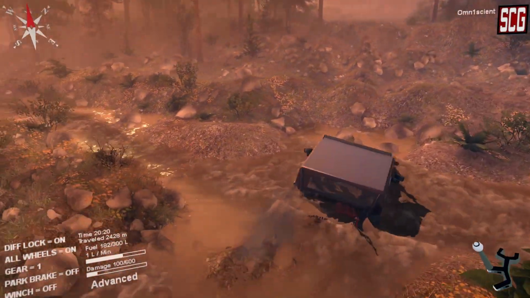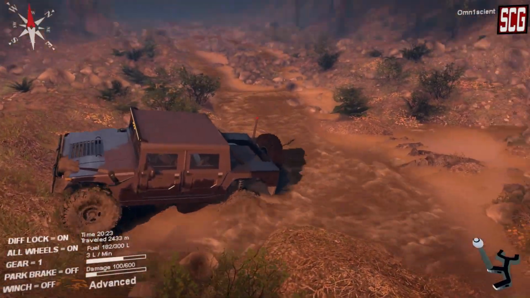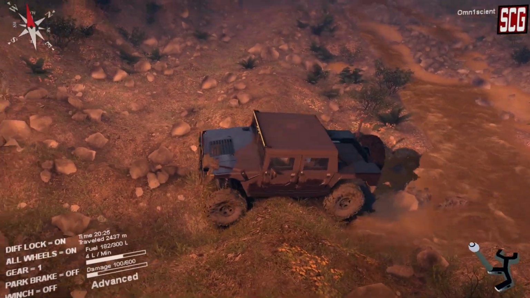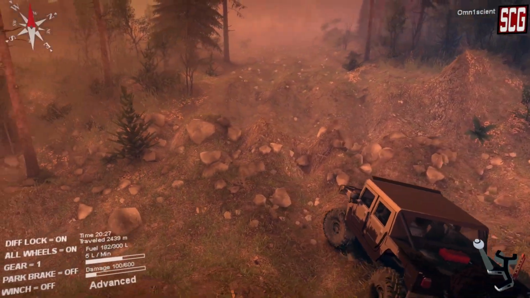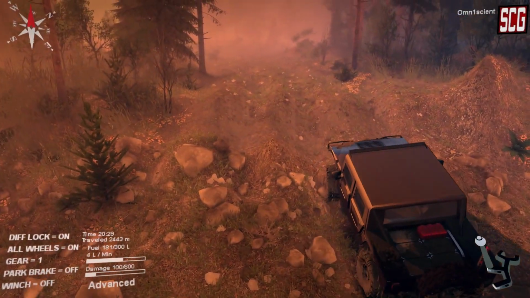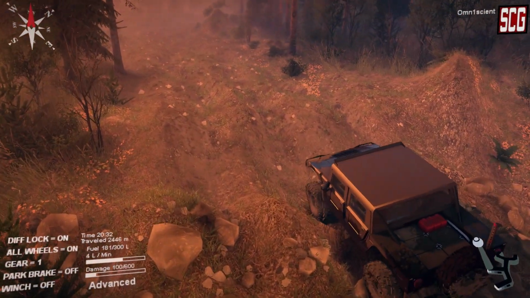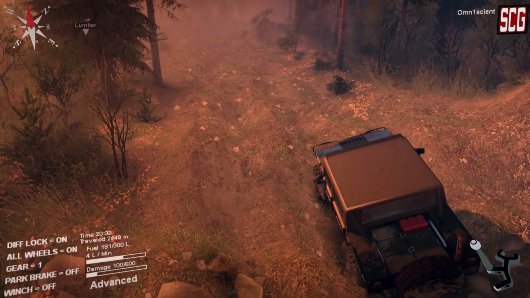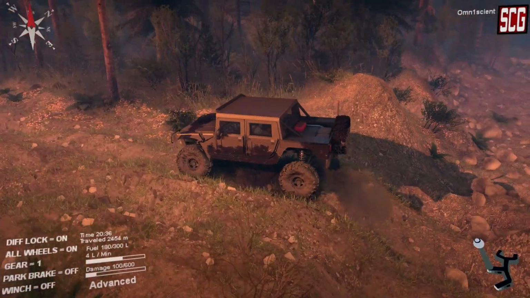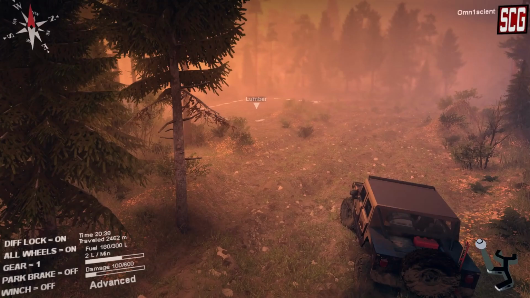And that is some fairly deep water and the epic Spintires lighting effects. Gotta love it. You do have to be careful on these rocks because it's very easy to get stuck on them. Doesn't matter how good your vehicle is, it's pretty easy to get stuck on those rocks if you hit them just wrong. I've also seen those boulders damage your vehicle immensely if you hit them wrong, like even just tap them wrong. I don't know, I think it's just vehicle and map combination dependent.